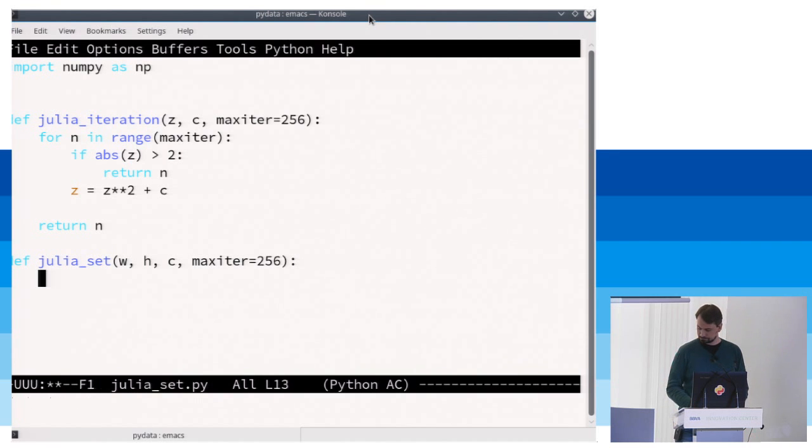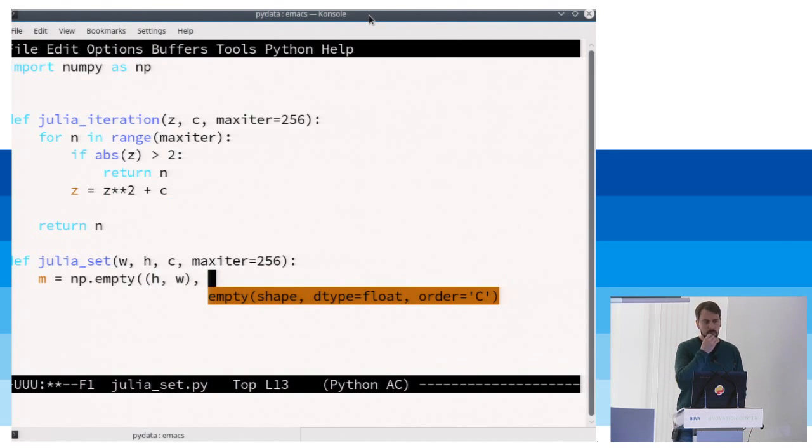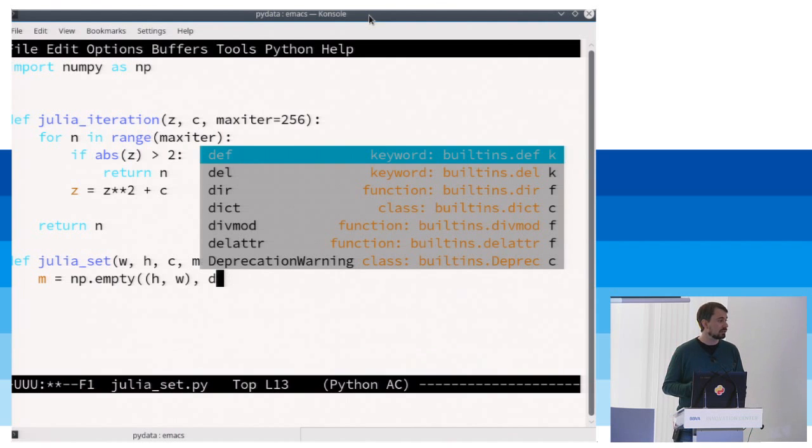First thing, we will create the image as an array. Has anyone told you what empty does? I think Alex talked about zeros. This is similar to zeros, but the problem when you have a matrix and you have to fill it with zeros is that filling a matrix with zeros takes time. Allocating an empty matrix takes less time. That's it.